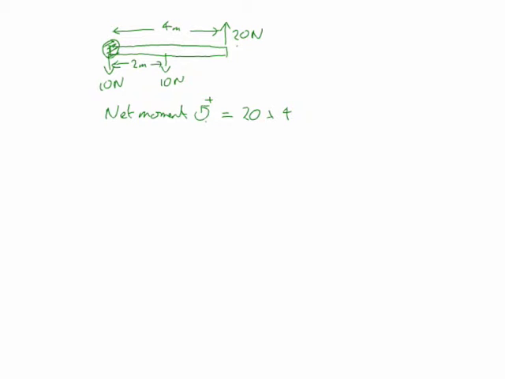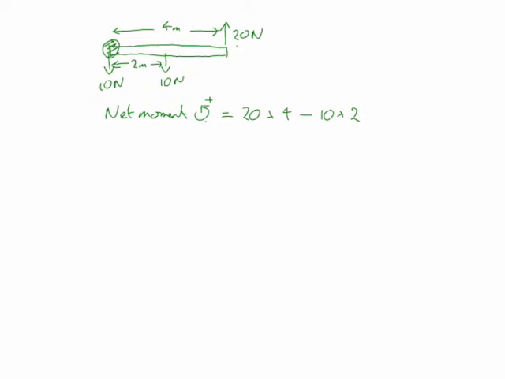Now we want to look at this moment here, and at this point you can see that you've got 10 newtons, but it's acting downwards. So this is going to try and rotate it in the opposite sense. It's going to try and rotate it in the clockwise direction. So this is opposite to our positive one, so it's going to be a negative moment, right? So put in the minus sign because it's going the opposite direction. The magnitude of the perpendicular component is 10 newtons, and the distance from the pivot point is 2 meters, right? So that's that contribution. And then finally here we have a 10 Newton force acting at the pivot.